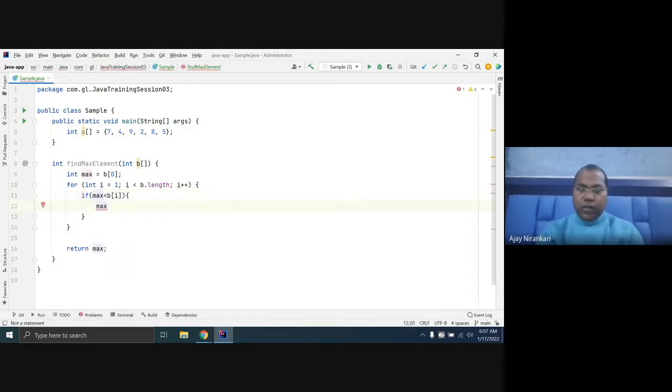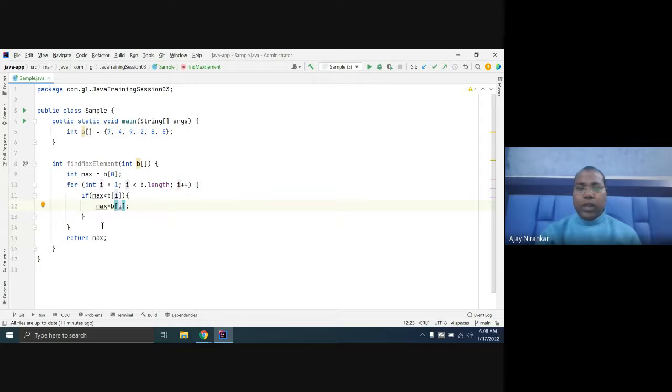The max value is b[i]. Then again i plus plus, and check the next value. If the next value is the maximum, then we replace max with the new value.